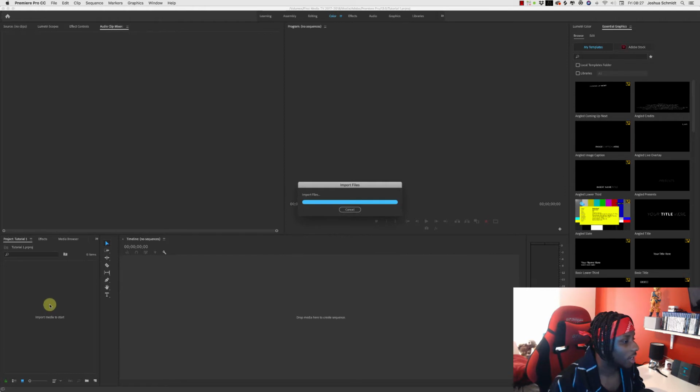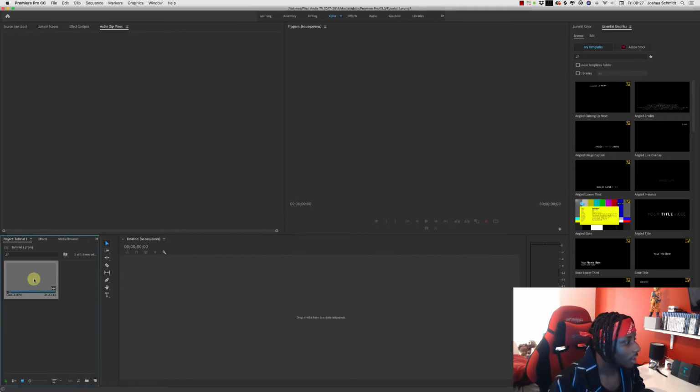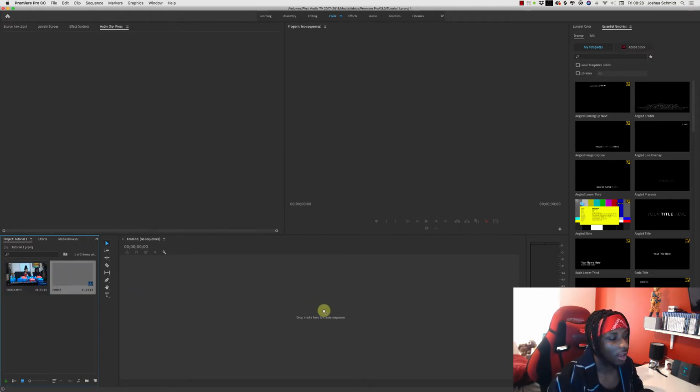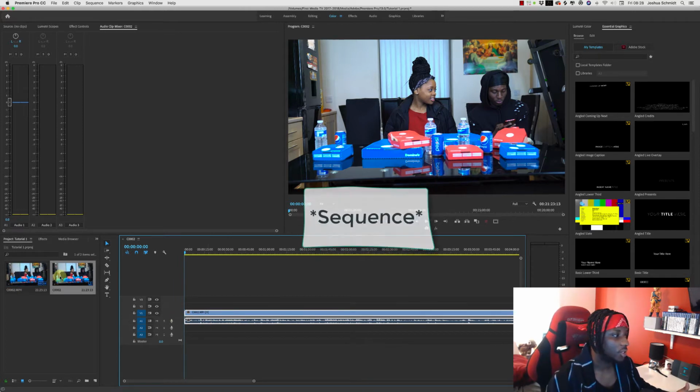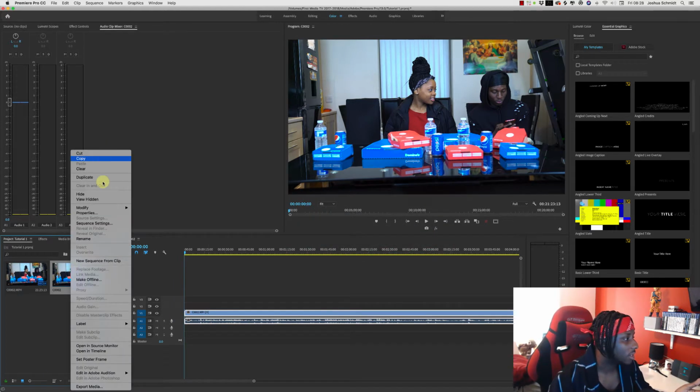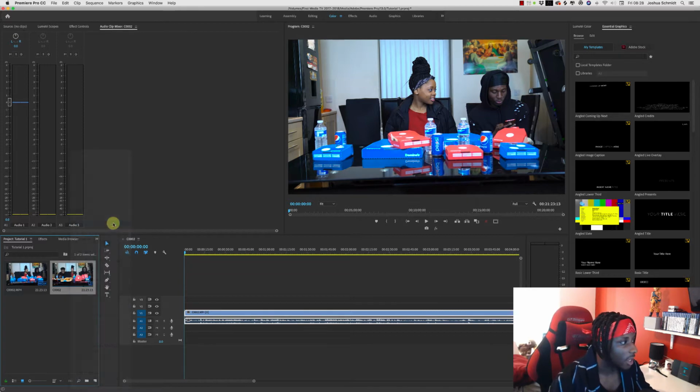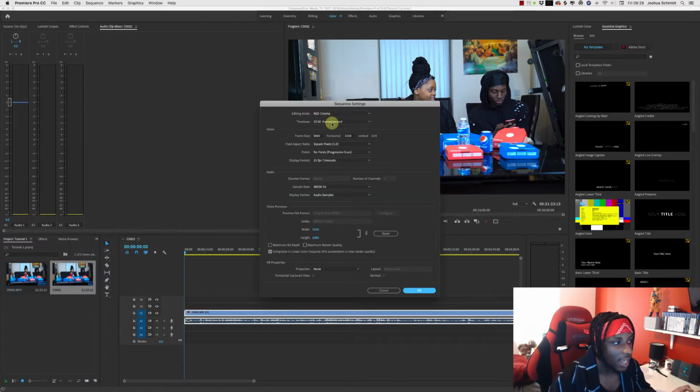Yeah, I'm gonna drag it in here. Basically, once you drag it in, it's gonna be in your project file folder. You can simply drag it in here and it will create a project for you by just using its settings. So basically, if you go on sequence settings, it's set at 25 frames per second, 4K, and all of that.